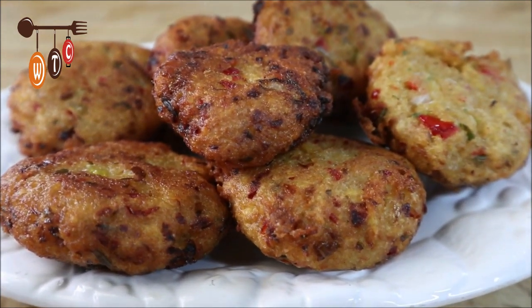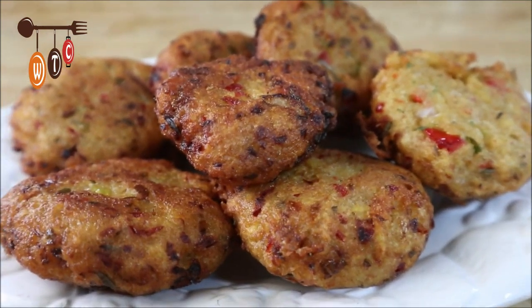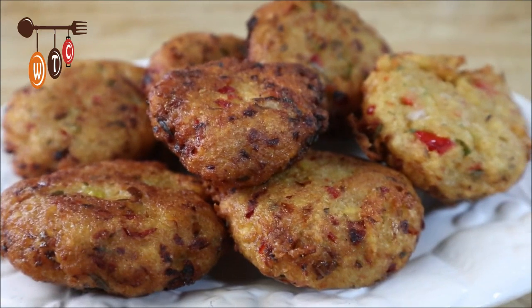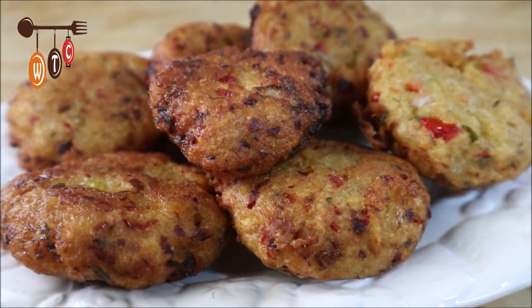Today I'm going to show you how to make these green plantain akara. I think it is an African dish, but I don't know exactly which part of Africa, but it looks really interesting and I had to share it with you guys.